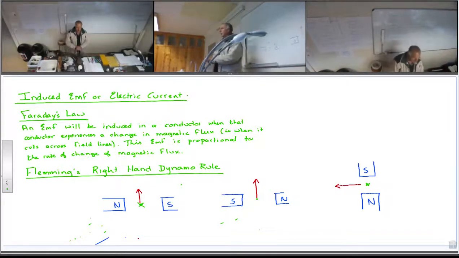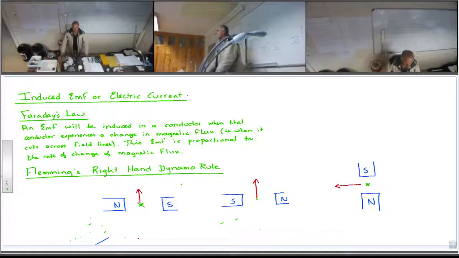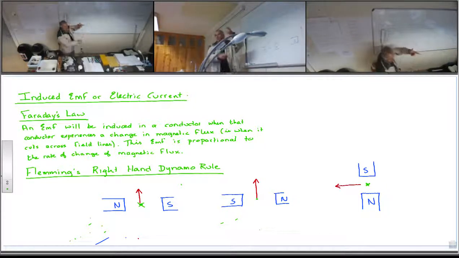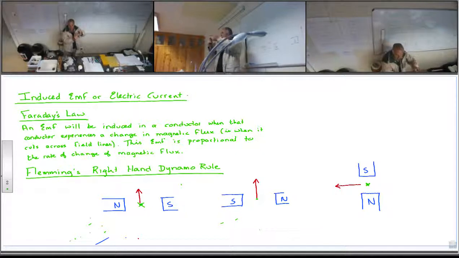Okay. Is there anyone who is confused between the right-hand dynamo rule and the left-hand motor rule? Who doesn't know why we've got two different rules? Sherwin? Why do we have two different rules? In a motor, what are you trying to find out? The direction that the motor will turn. With the left hand, you're trying to find the thrust. You know which way the current's flowing because you can see the battery. You know which way the magnetic field runs from north to south. You're trying to see which way the motor will turn.